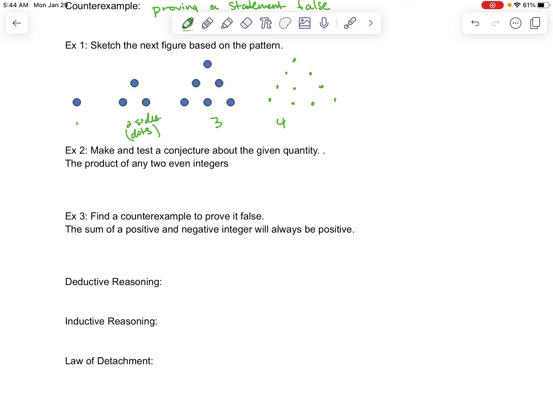The product of any two even integers. When you're talking about the numbers, make sure that you're using positive and negative numbers, because that's going to play into this or could potentially play into this. So, I have negative two times negative four, gives me positive eight. If I have negative two times positive eight, I get negative 16. If I have positive 10 times positive 12, I get 120.